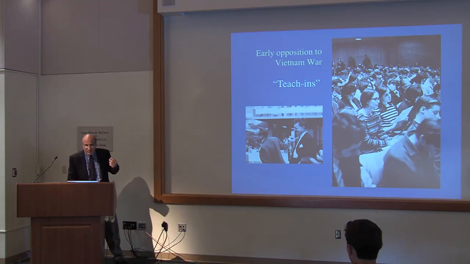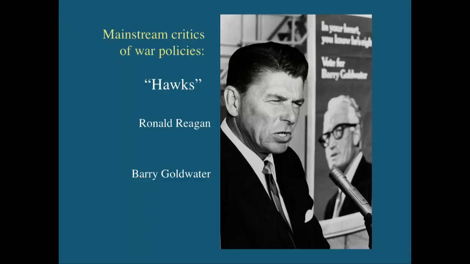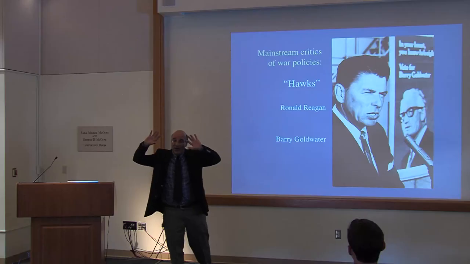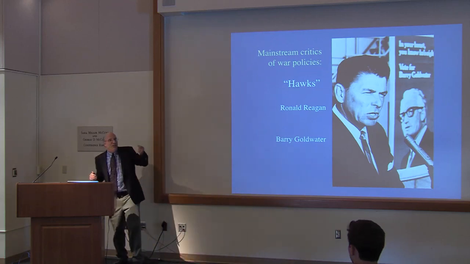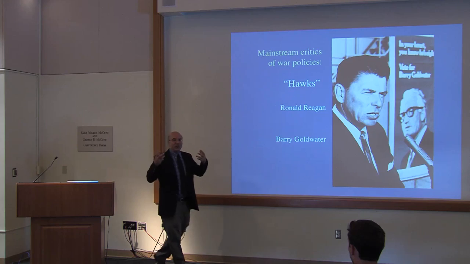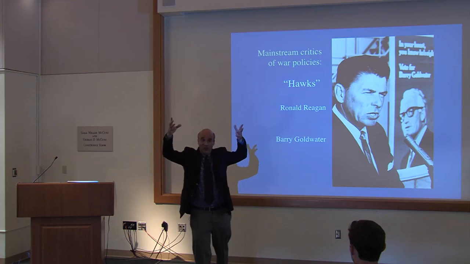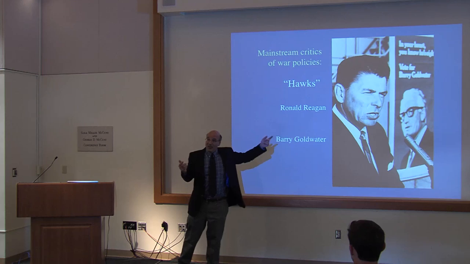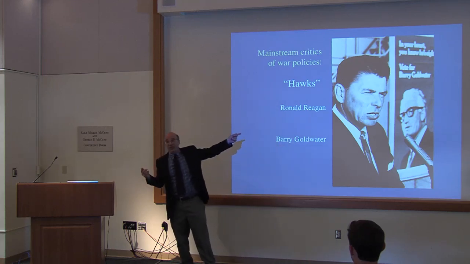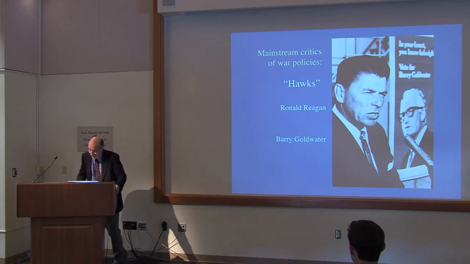But within just a year or so, you start seeing other figures in mainstream American society opposing the war, albeit on the basis of different arguments. So you have, among establishment critics, hawks, or conservatives who are upset with Lyndon Johnson's middle course. They think he should act much more vigorously against the North Vietnamese, perhaps by actually invading the North with ground troops. And principal figures taking this point of view are Barry Goldwater, whom we just met, and a rising star in California politics, Ronald Reagan, who was elected governor in 1966.